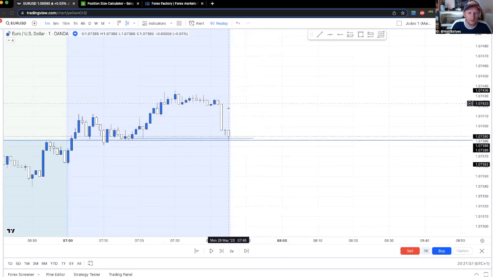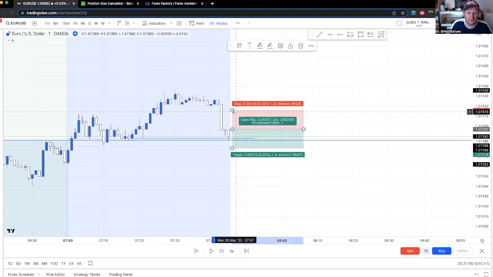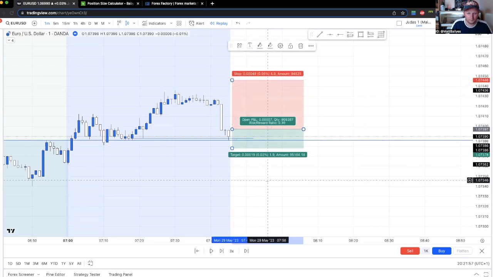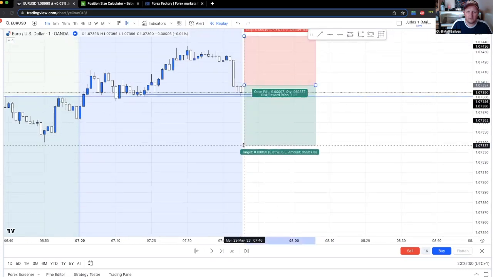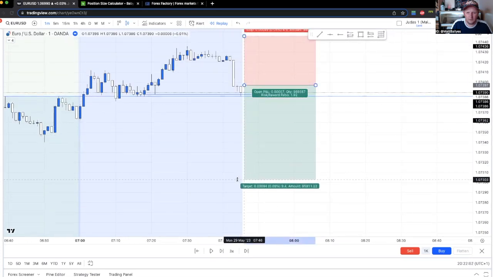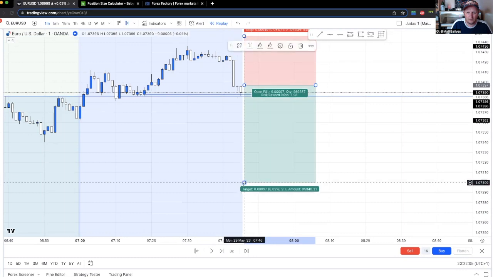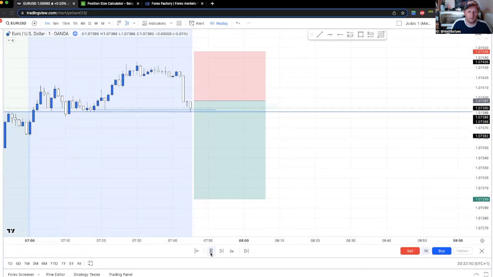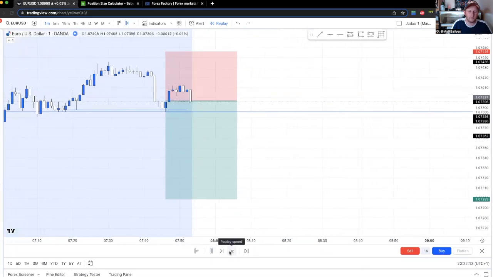So what we're looking for now, we're looking for a fair value gap. And we've got a nice big fair value gap here. See, there's no wicks on this side, and there's no wicks on that side. So we're going to get our sell tool, and we're going to put our entry right there. We're going to take our stop loss to the highest point, which is 3.9 pips, and we're going to make it 4.9 pips. And then we're going to bring this down to a 2 risk to reward ratio right there. And we'll see this trade play out.